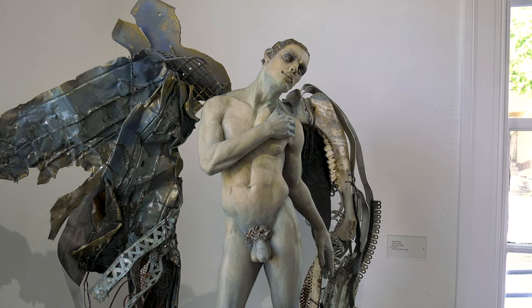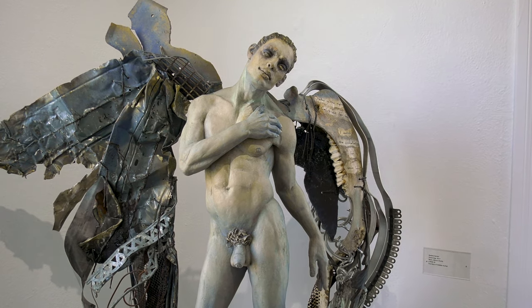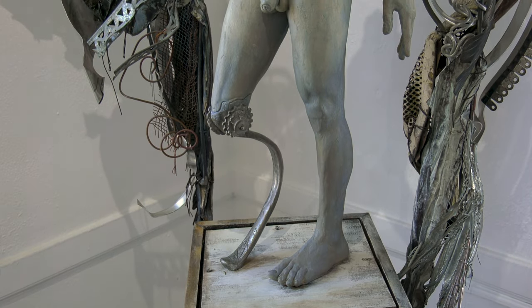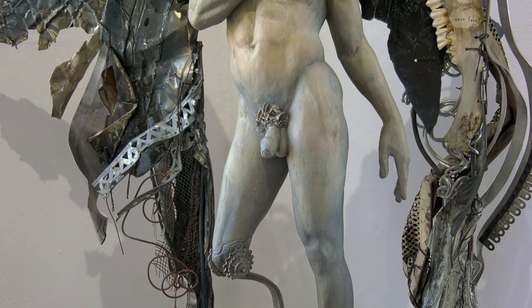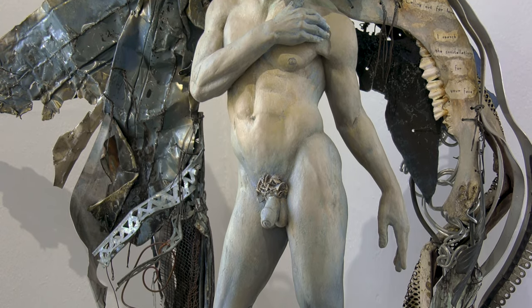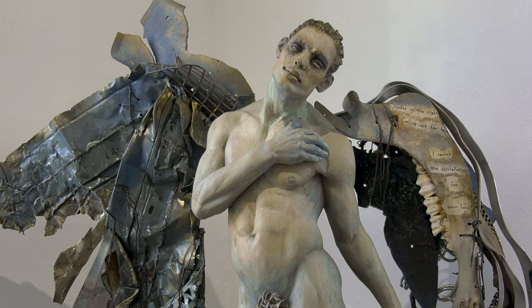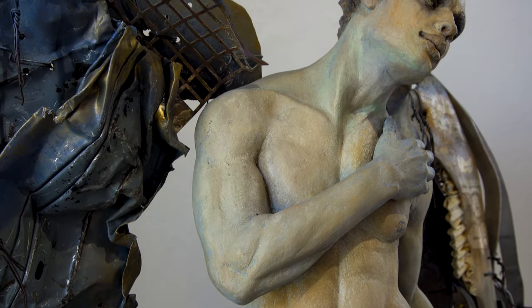This piece is called Dreaming and I wanted to do a contemporary take on the male nude but still have it infused with a bit of fantasy. I had seen some photos of wounded soldiers and I was really profoundly moved by both their sacrifice and their masculine beauty, and I just kept thinking about it. To me these men were beautiful, and I did this as sort of a valentine to them.